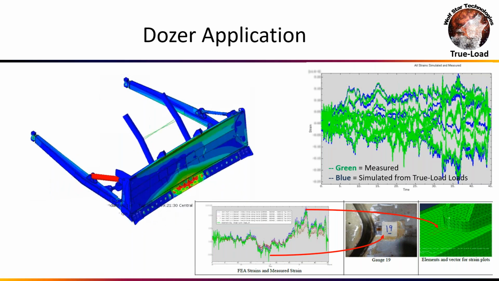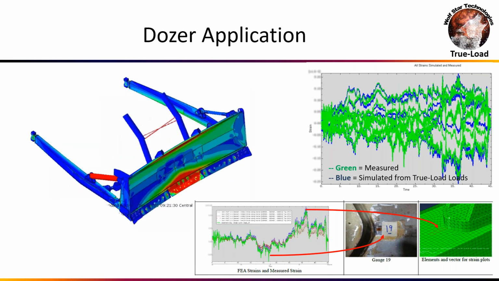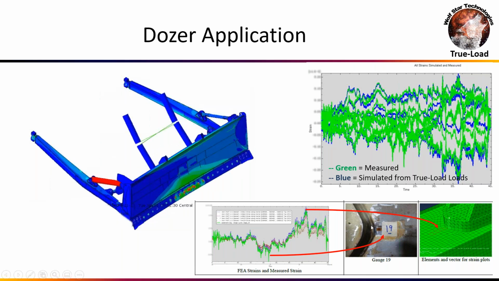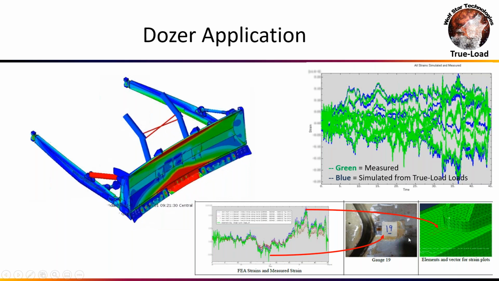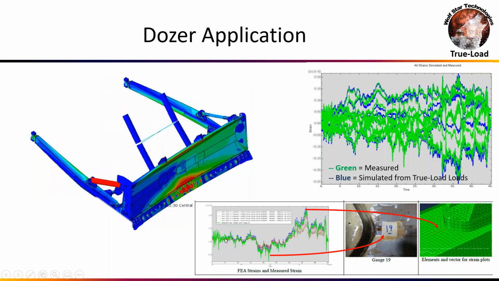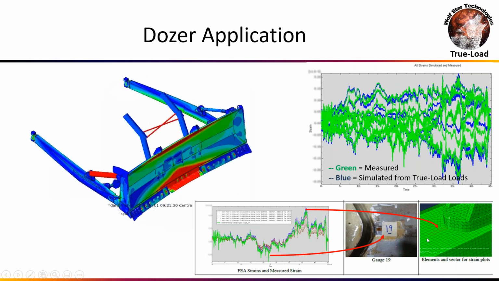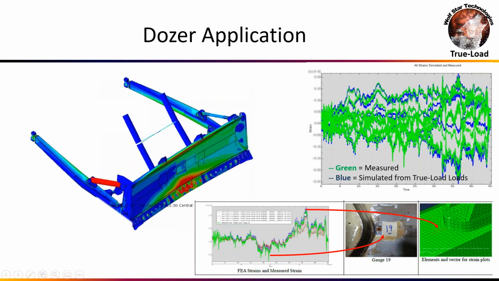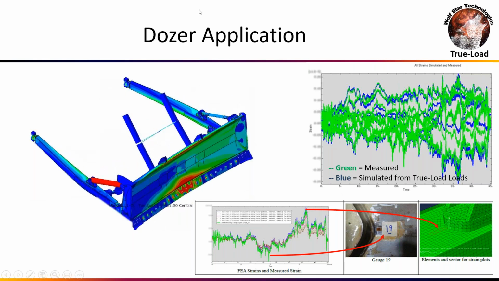But they said the real problems in development were these forgings here that were on the dozer, and the welds of the forgings. So they put additional gauges of interest, like this gauge number 19 up against the weld here. And so I've got gauge number 19 plotted up in green here. And then we probed with our True QSE tool the strains in the elements coming away from the weld, and you can see how well we can match these hot spots once we've got the loading and the overall flexibility of the structure right. And this just happens all the time with them.